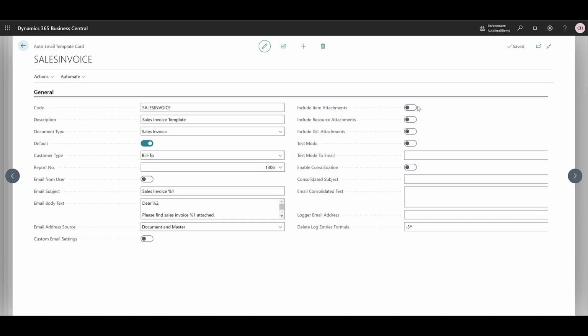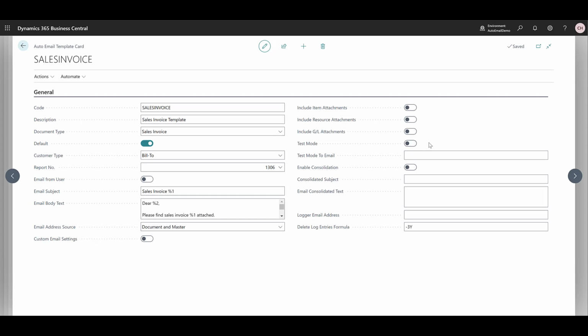And then you would just turn this on, and now item attachments that are marked specifically for auto email will be attached whenever the sales invoice has items with attachments, right? And so the same goes for resources and GL accounts.